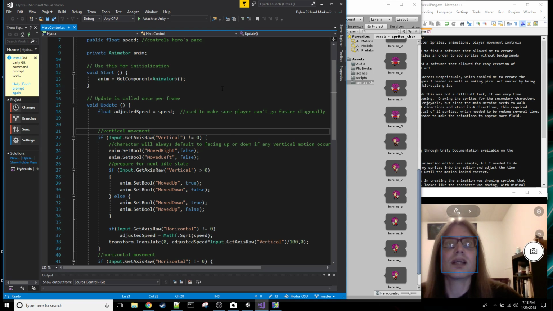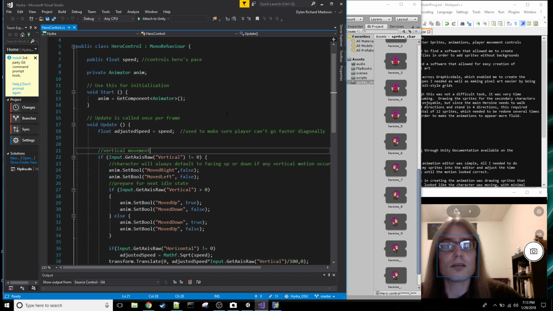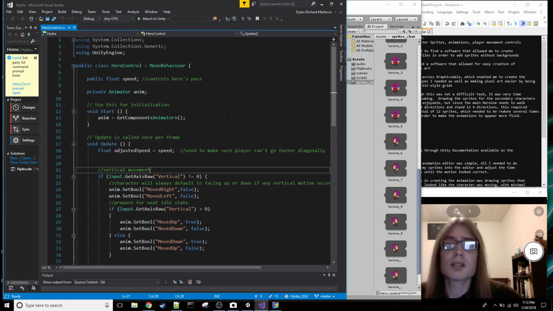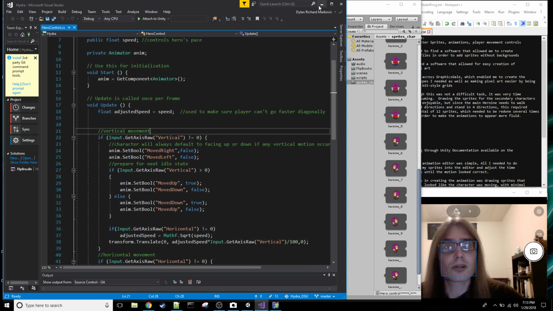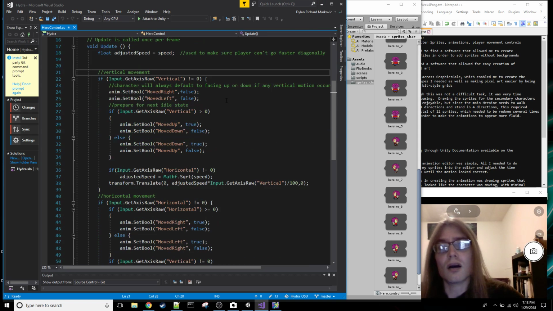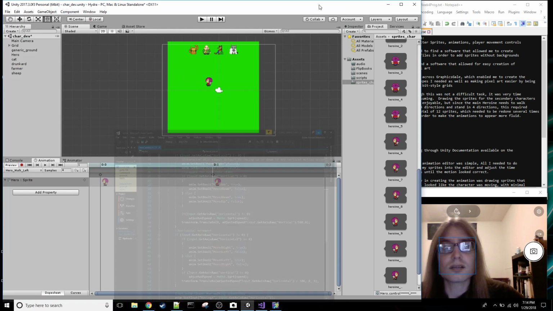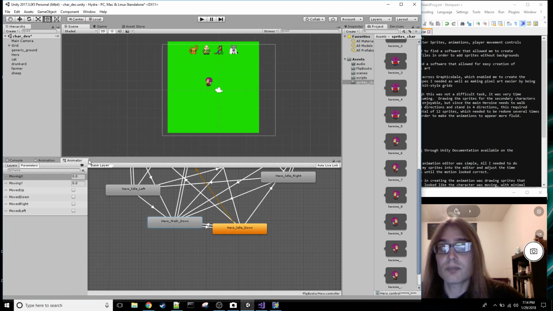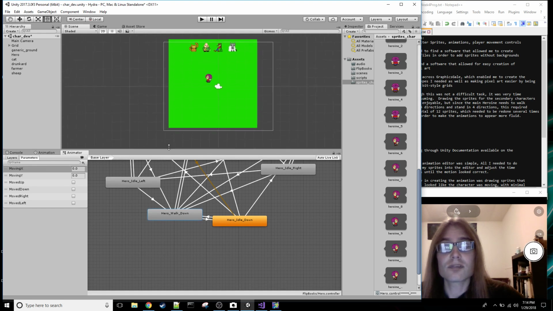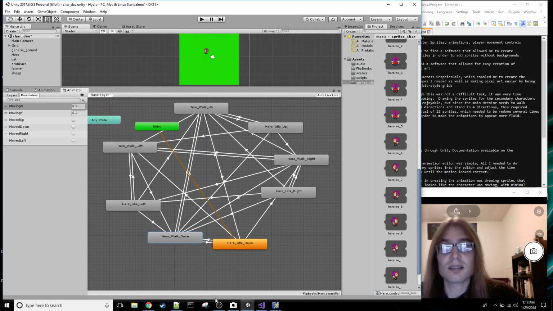The complicated portion actually came in tying all of the animations to the motions. I needed to have the character walk right when she was walking right, and also once she was done, she should still be facing right, and that goes with all of the directions. So for that, I did have to create some booleans, that you can see here, like the boolean moved right, things like that, but they actually didn't really come into play until you can see here in the Unity animator, where I needed to tie every state that the character could be in together.